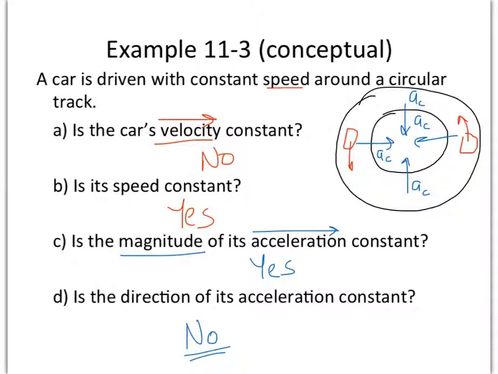That's why whenever you whip something around over your head, like something on the end of a string, or like a yo-yo or something like that, you keep pulling towards the inside, and your hand has to wiggle back and forth a little bit because you keep constantly changing the direction that you're accelerating that object on the end of your string. So we've got no, yes, yes, and no. All right, just something to think about.